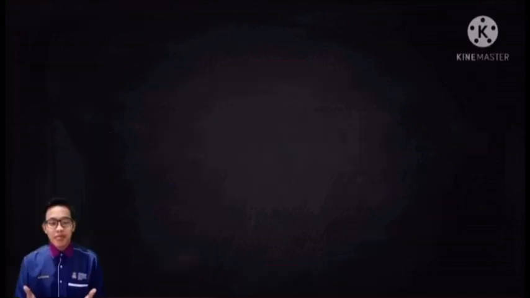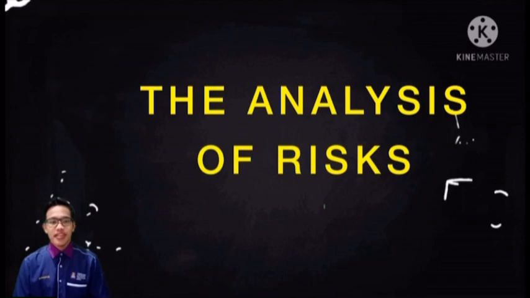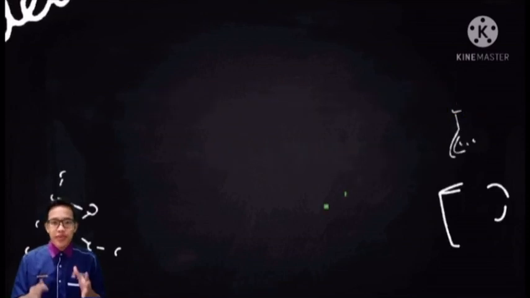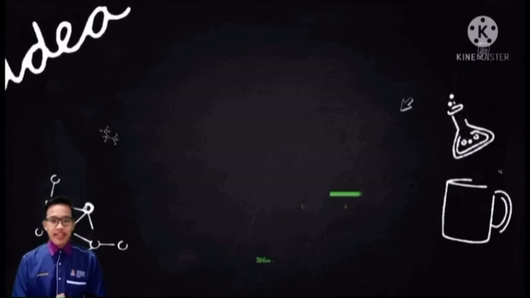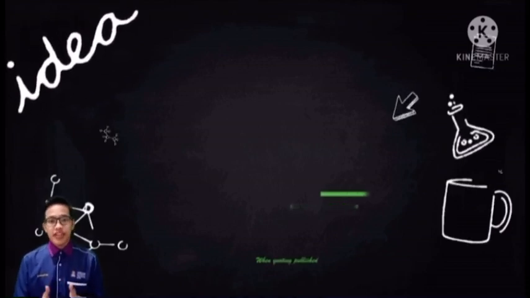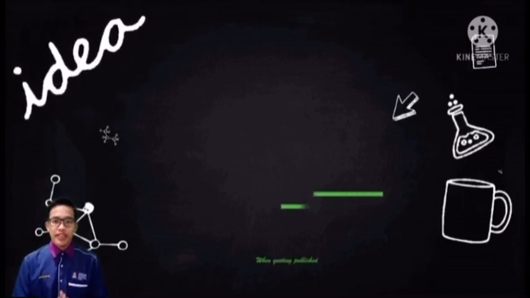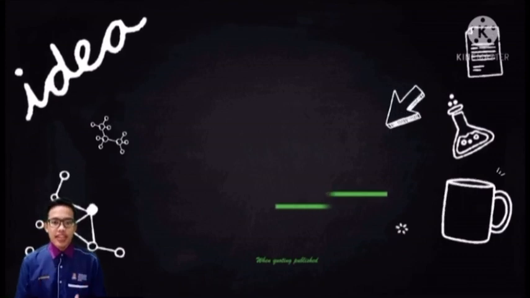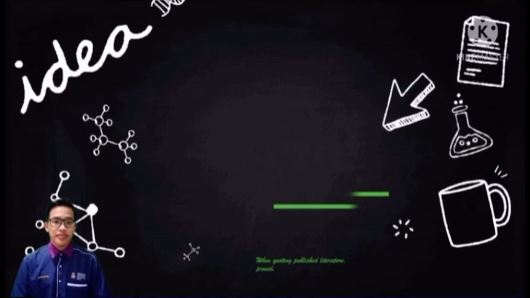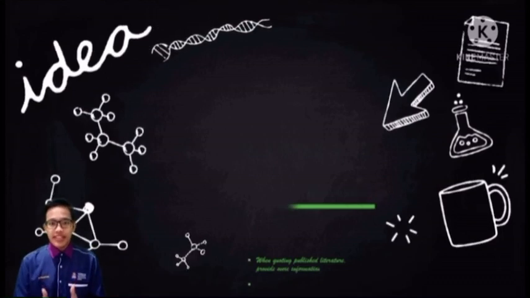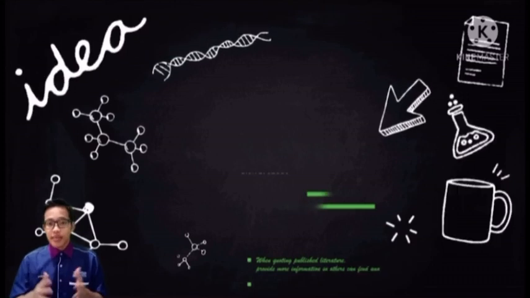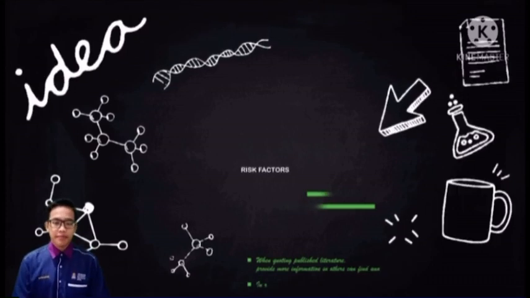My name is Mohammed Shahiduddin bin Mazlan, and I will continue about the analysis of risk. So Malaysia is well known for being one of the world's top crude palm oil exporters. As a result, the palm oil industry is a significant contributor to Malaysia's economic development. And Malaysia is currently the world's second largest producer of palm oil, behind only Indonesia. Despite its benefits to the Malaysian economy, there are risks and uncertainties arising from instability of crude palm oil prices.